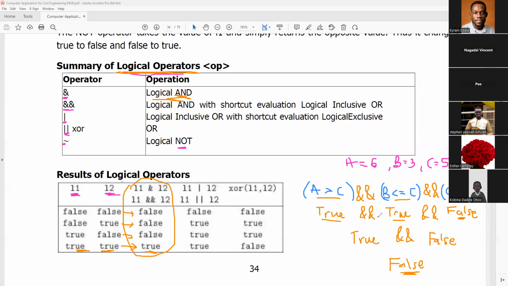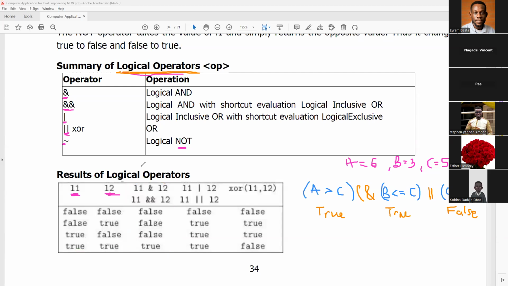Okay. Now, let's look at an example on the use of the or. So let's take the or. And by the way, this is how we write it in MATLAB.